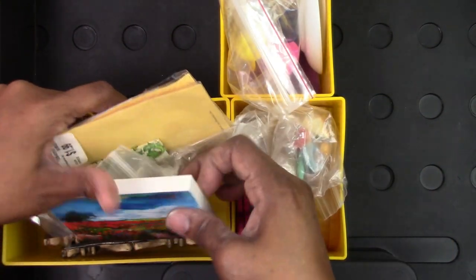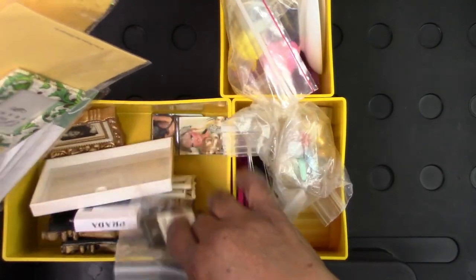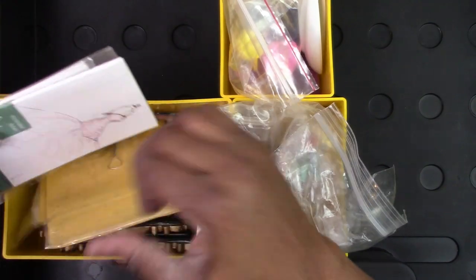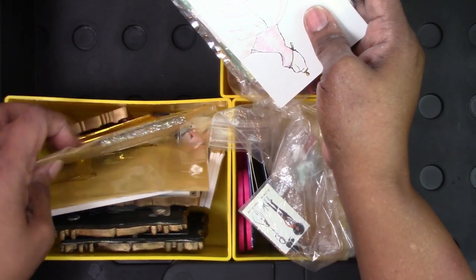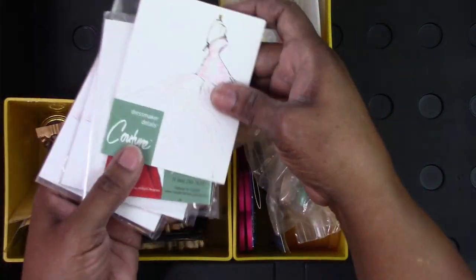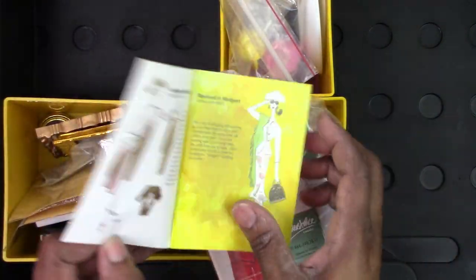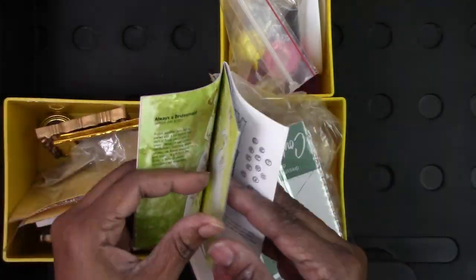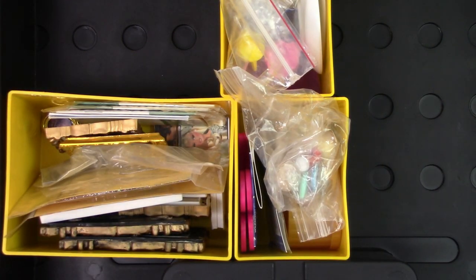I have other little artwork, little pictures that came from the My Generation holiday set, other little frames, scrapbooking frames and different things like that, and little magnets. So this is where I keep some of my artwork to go on my walls, magazines. We have little booklets. I thought the dressmaker detail booklets were really nice. The artwork in them is really nice, and someday they could make posters for a dressmaker shop or something like that. So I keep these. You never know when these little things are going to come in handy.